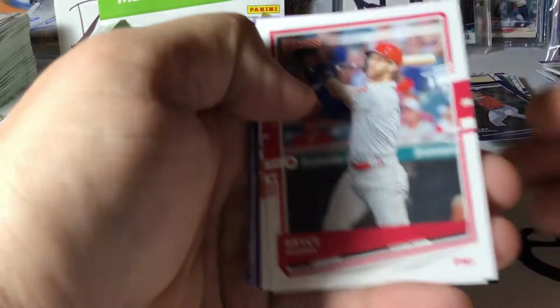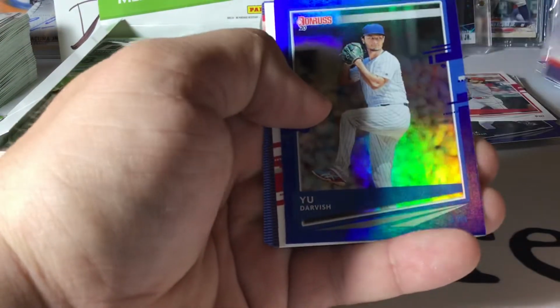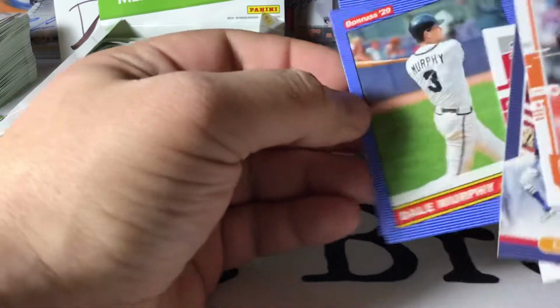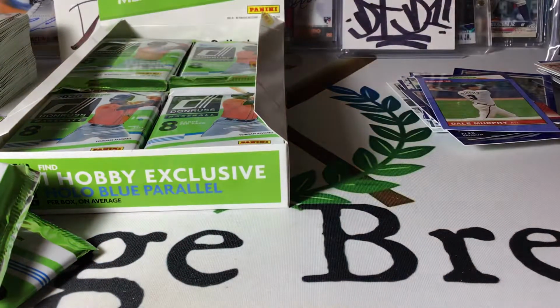There's a Bruce Hooper, Johnny Cueto, Yelly, Yu Darvish, blue holo, Patrick Sandoval, Harper Diamond King. There's one I like, Dale Murphy. Should be in the Hall of Fame. And Jose Rojas. So there's a lot going on with these.